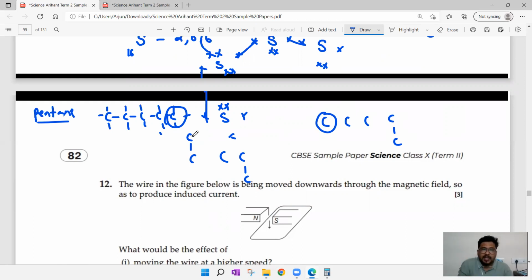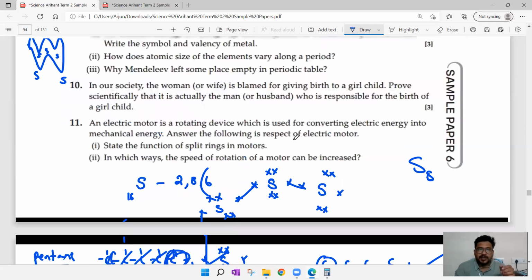you try to remember. In a branch, at least there should be 3 carbons. This is a branch. In a branch, at least there should be 3 carbons, and remaining carbons you can remove. You see, 1, 2, 3 carbons you can mention, and this carbon can be mentioned here on top. So like that, this is first structure, this is second structure, this is third structure. Total how many structural isomers you can draw means 3 structural isomers you can draw.